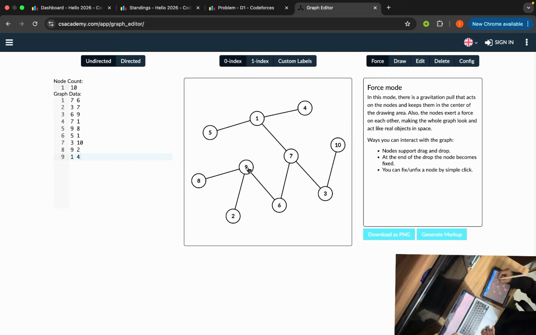Okay. Depths: 0, 1, 1, 1, 2, 2, 3, 3, 4, 4. Okay, so 0, 3, 2, again 2, then again 2.